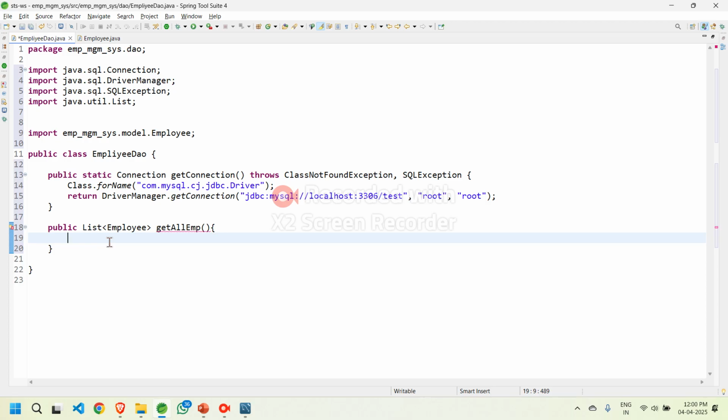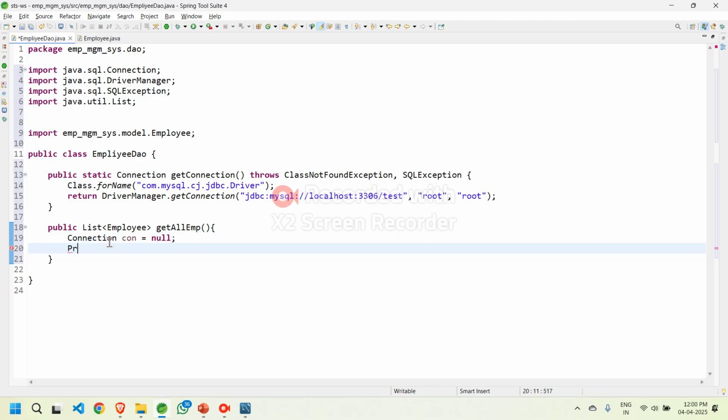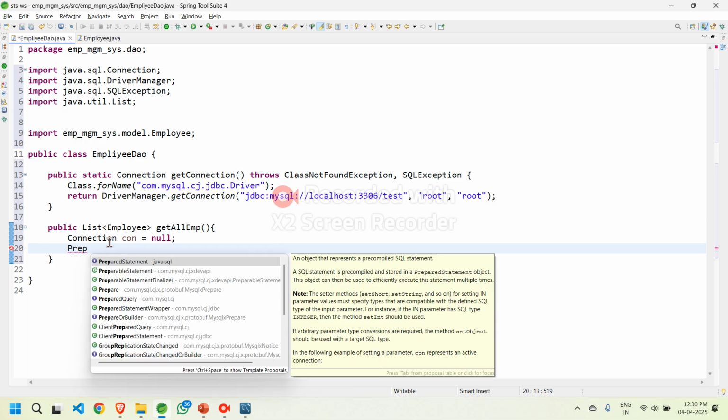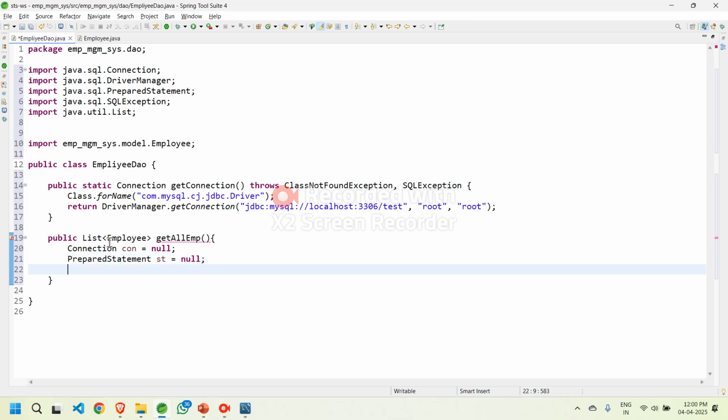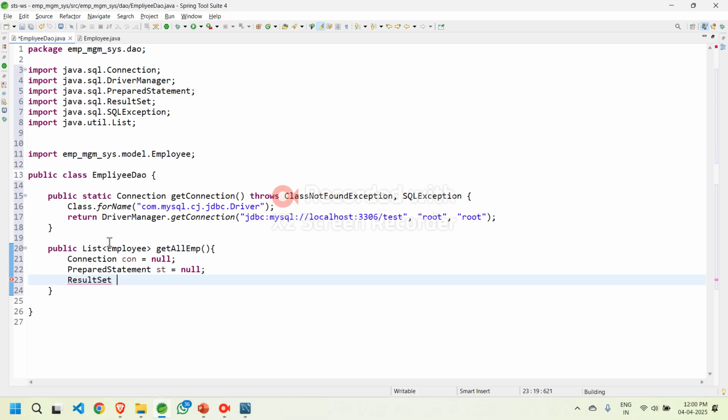So you need a connection. So Connection con equals null. PreparedStatement st equals null. I'm going to retrieve the value, so ResultSet rs equals null.